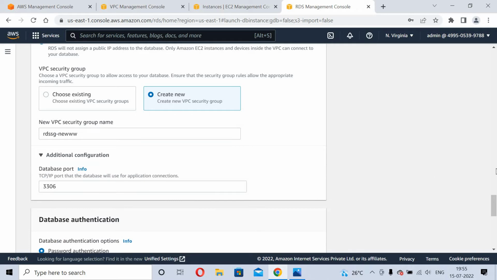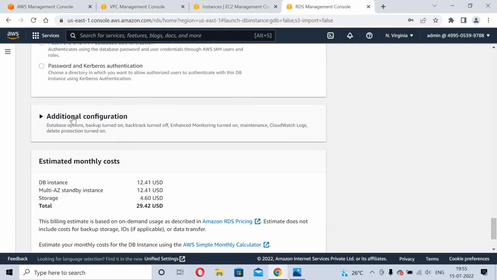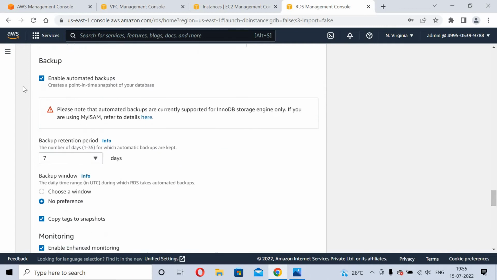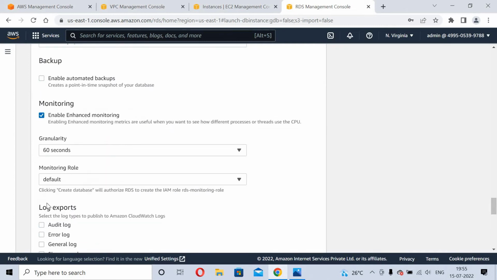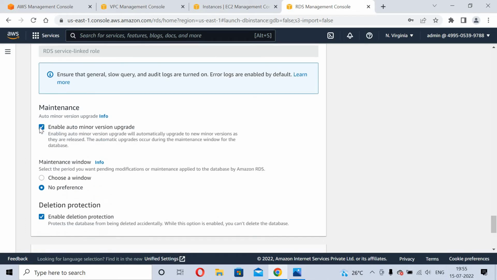Additional configuration, I'm going to keep it as default. Here I'm going to remove all these things: backup and enhanced monitoring, maintenance, deletion protection. So I'm going to remove all these things.